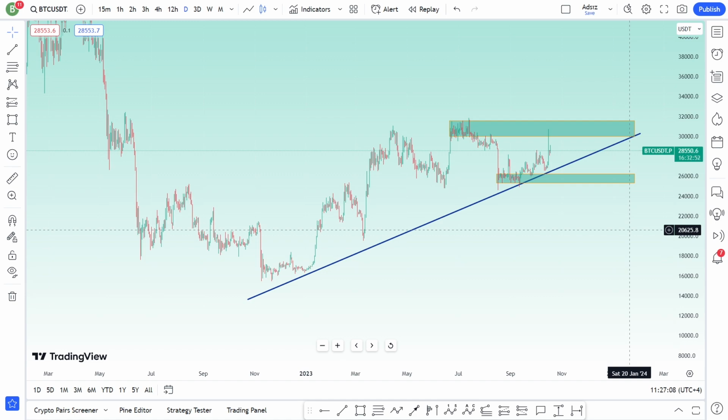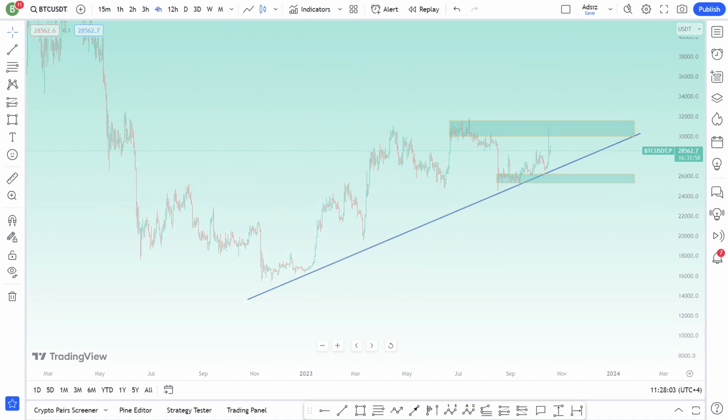So how can I get a real result using multi-time frame analysis? Firstly, how can I trade on multiple time frames? You can start with 1 day positions on Bitcoin USDT or another parity chart. For example, I'm on the 1 day time interval right now, and I've already made a decision about my trend. My trend is bullish on the 1 day time interval, and then I must decrease my time interval. For example, I can choose 4 hours.